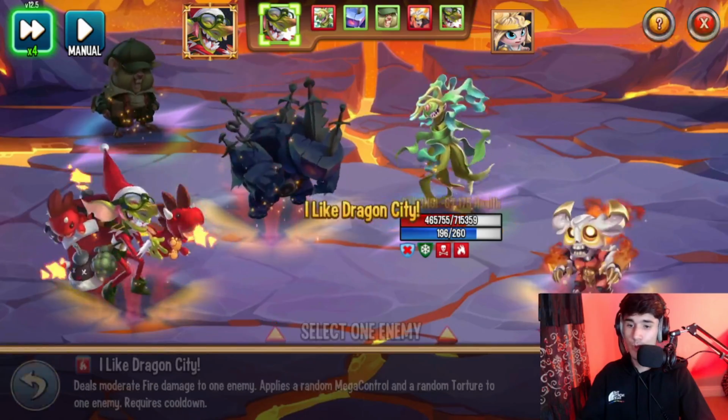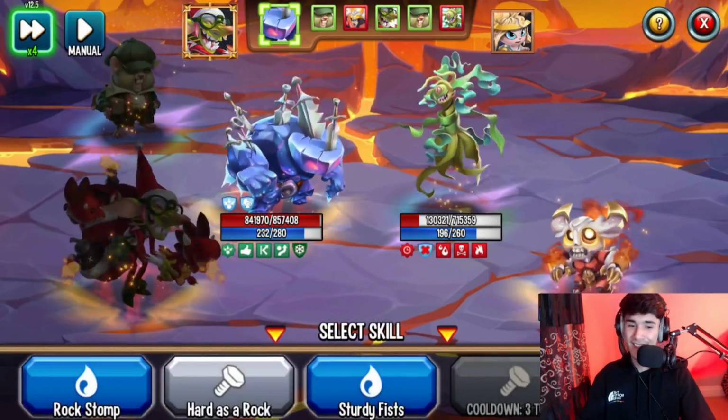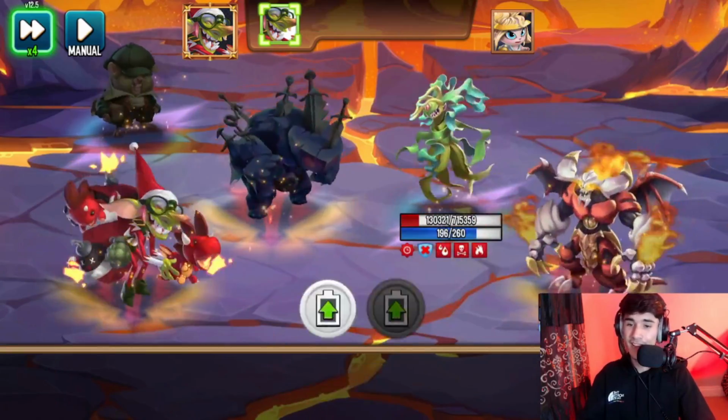Apply to random control with torture. Oh yeah, sweet. Let's go. That monster almost died. We're gonna charge up again. And here's what we're gonna do. We're gonna trigger the inspiration on purpose. So we're gonna attack the other, trigger the inspiration.